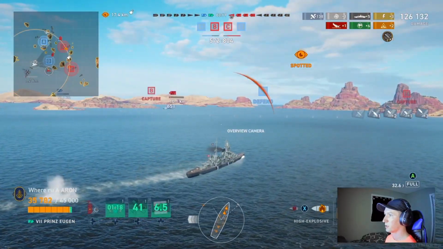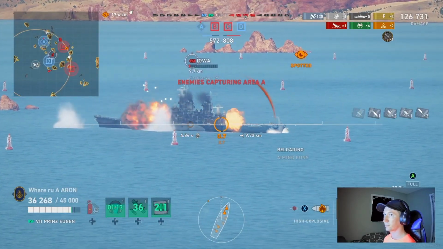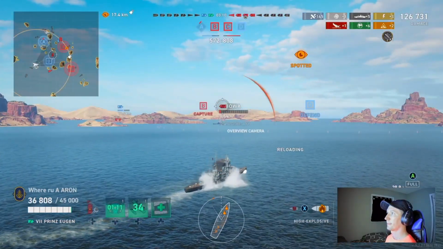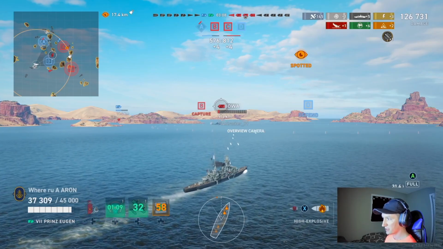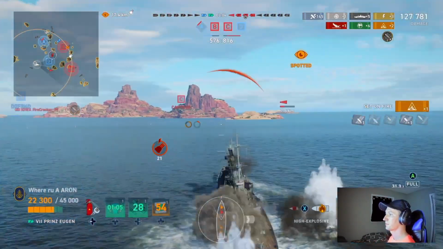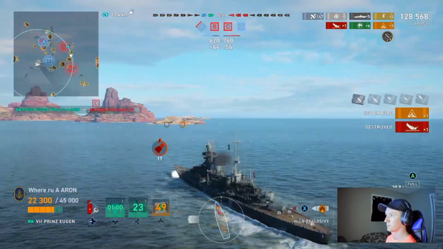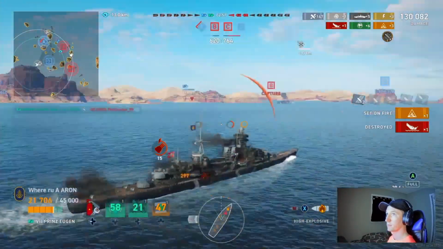So we switch to the HE, but unfortunately our AP did not finish the Iowa. And we just have to have him dead. Now this Massachusetts, I think, looks like he's getting a few secondaries on, but he goes behind that island, so he can't really help us. Again, I was critical of the Massachusetts in the moment, but we'll wait for the final scoreboard. The reason we just have to have that Iowa dead is because of the salvo we just took.